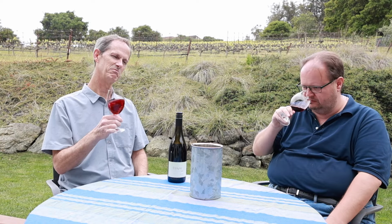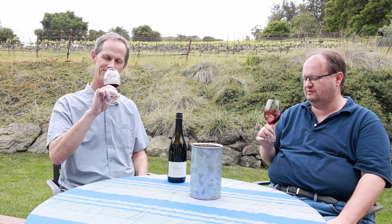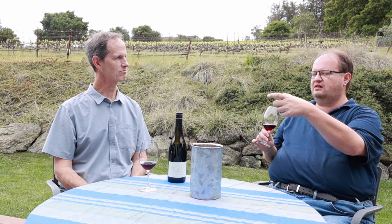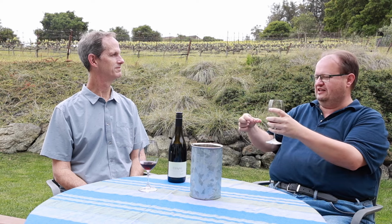But classic cool grown Syrah nose, gamey, red and gamey, black animalistic fruit. Oh man, what I love about Syrah. This reminds me of some other Syrah that I actually had from, strangely enough, Austria, which reminded me of a piece of crispy liver with jelly on a hot piece of obsidian rock. You have this meaty gaminess, this melted dark fruit thing happening, and then you have this stone component coming through.